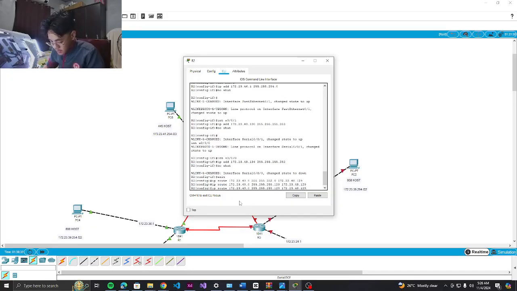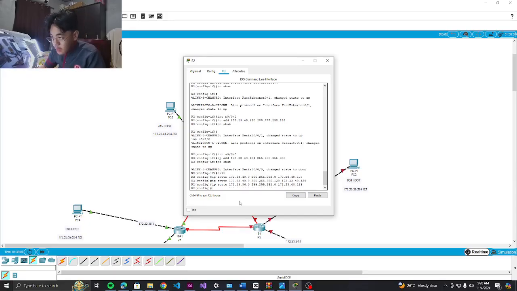Then for the next one we have 172.23.36.0, and then we have 255.255.252.0. 172.23.48.133.